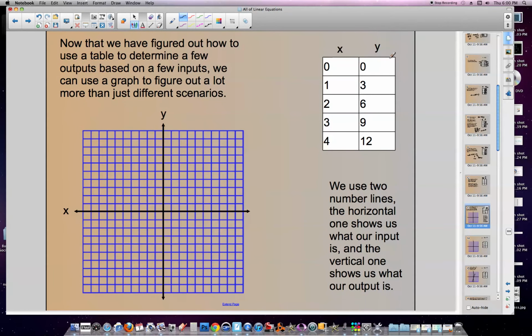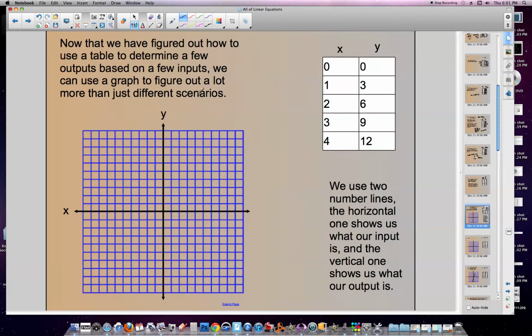All right, so this is a follow-up video from the first video on linear equations, part 2 out of 3. In the last video, we just talked about how linear equations work, what they are, what they mean. Now we've figured out how to use a table. That's what we worked with up to this point. We're going to talk about how we can turn that table into a graph.